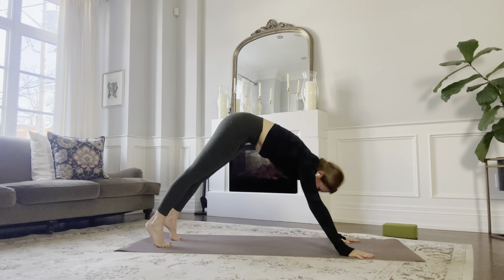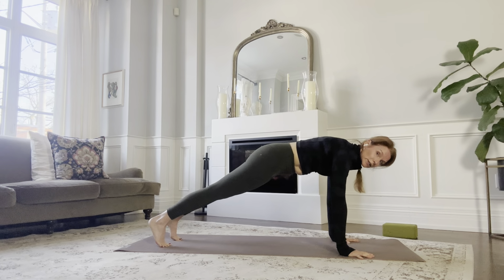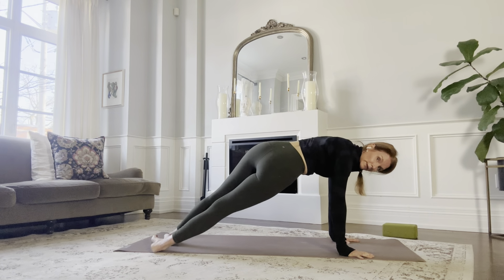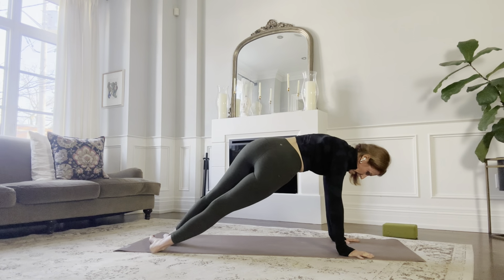Please glide forward into your high plank pose, keeping both hands pressing into the earth. Just tip both heels towards the right. Let the right hip twist down and then lift the hip up away from the floor. Really lift that hip up. Right hip lifts, both hands press down. Come through center.